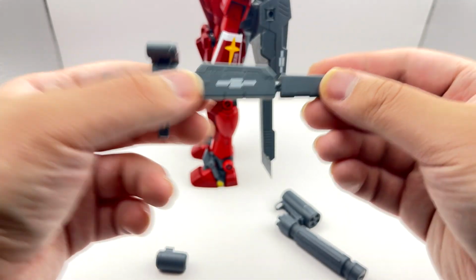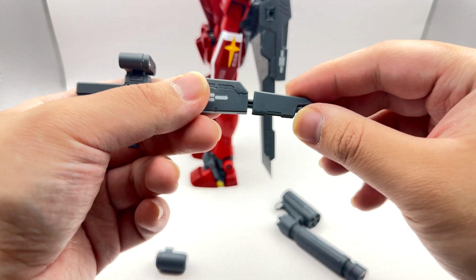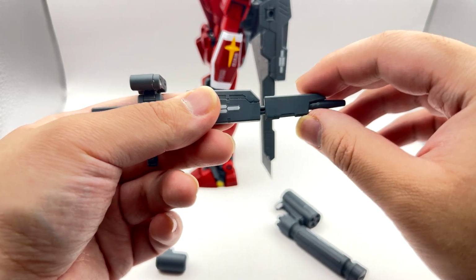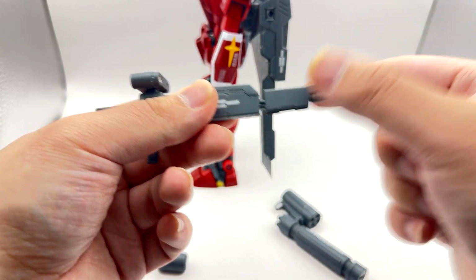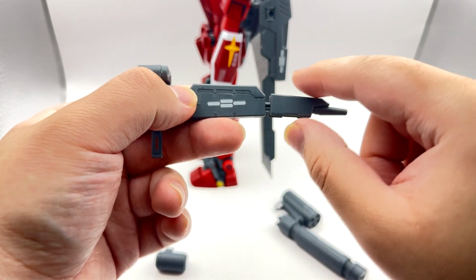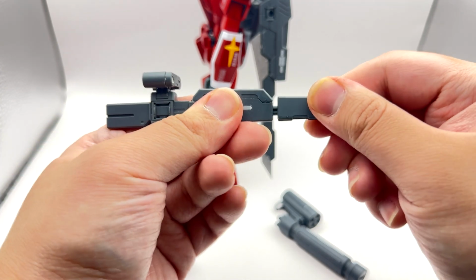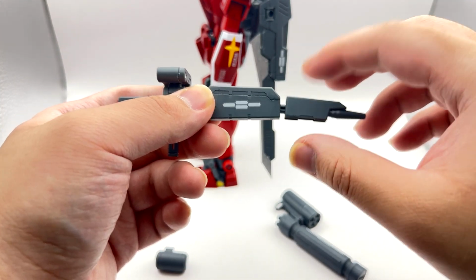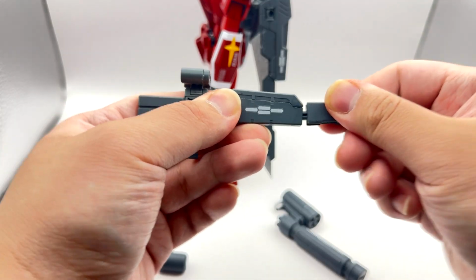So the one thing I do want to note with the beam rifle Co. here is that there is a bit of a fit issue. There's a bit of play here in the barrel. Yeah, you can definitely see that, where this part going into the center section doesn't really fit all that well. There is supposed to be this gap here, I think, looking at the painted builds and promo material and things like that, but for some reason it just doesn't fit quite right and has this kind of wiggle.